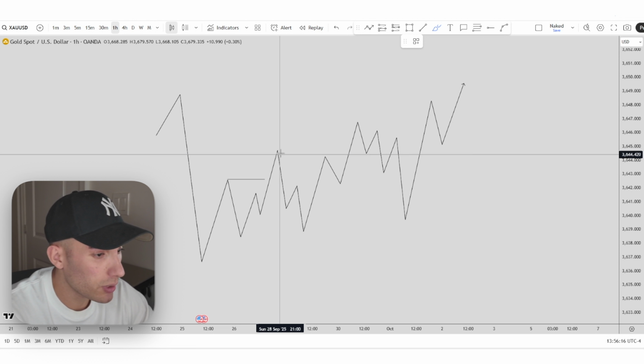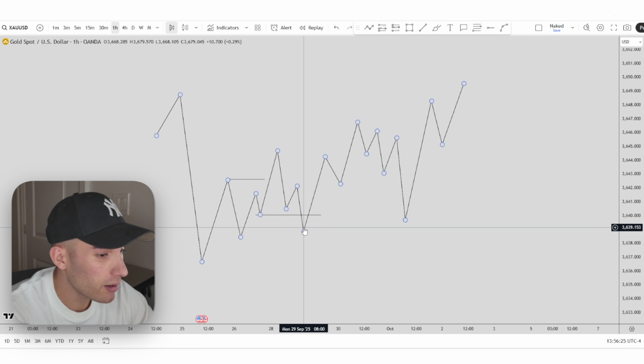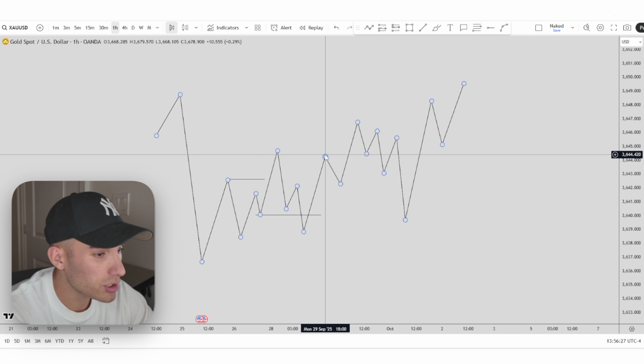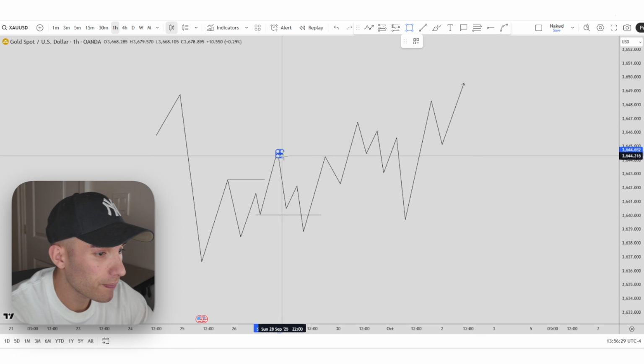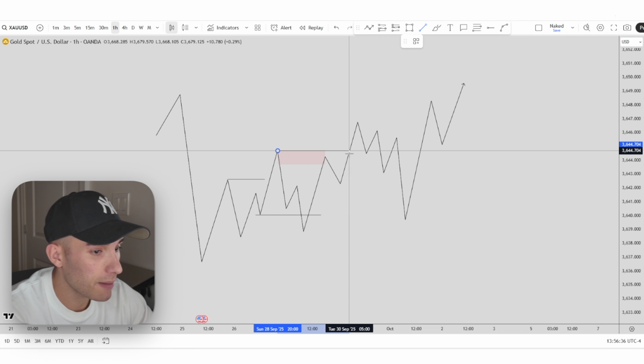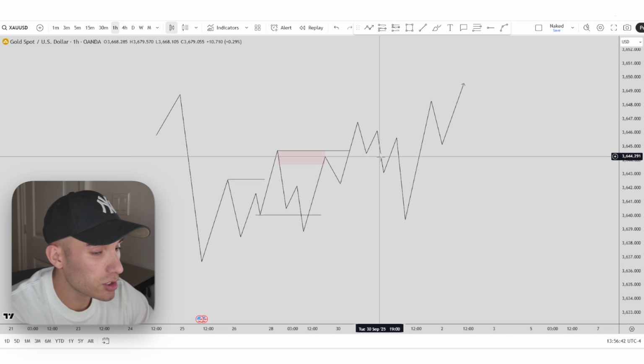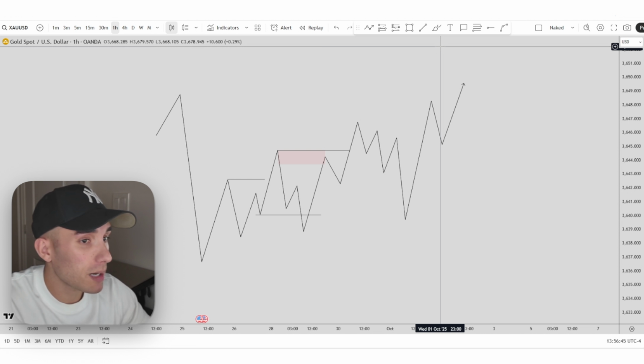So again, we print a new high. From there, we sell off to the downside, we respect the lows, building liquidity, and then we run that liquidity to the downside. From there, again, look what happens. We go bullish again, and then we approach the high, we temporarily respect it, building liquidity above that high, and then same thing happens. We take out this high and this high, and then we start showing bearishness.